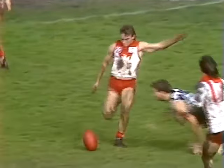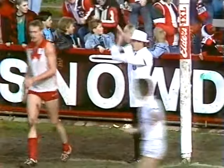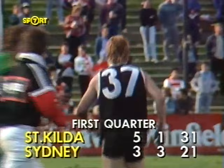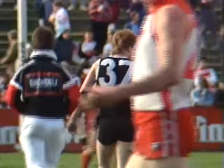Owen, short kick. 3 against 1. Swans kick off the ground. Rice takes the mark. Punch for goal and puts it through. No-nonsense football, Saints. Well, that was casual, wasn't it, almost? Yes, I wasn't quite sure what Rod Owen was trying to do. Obviously, Lowe was the target, but it was pretty poorly executed.